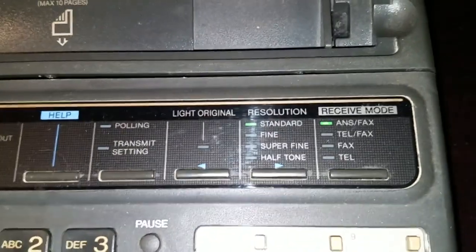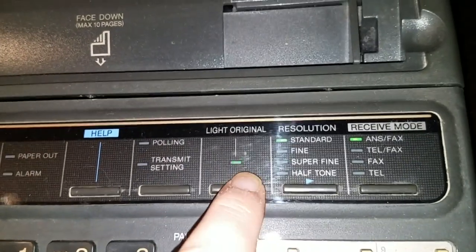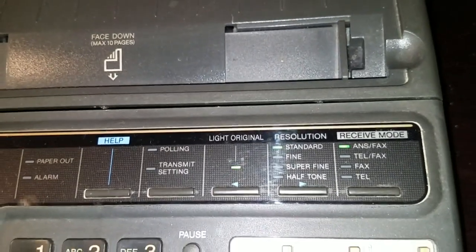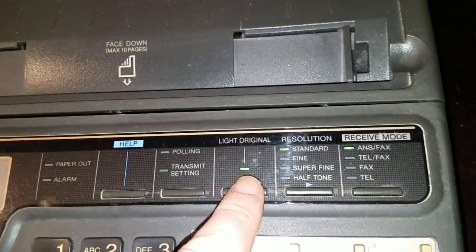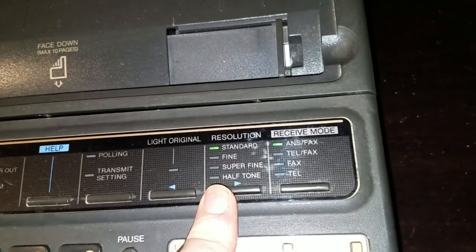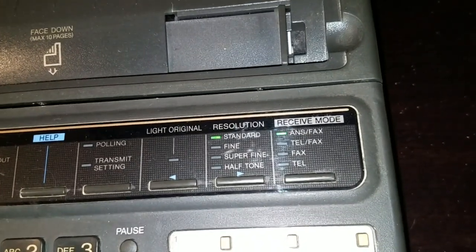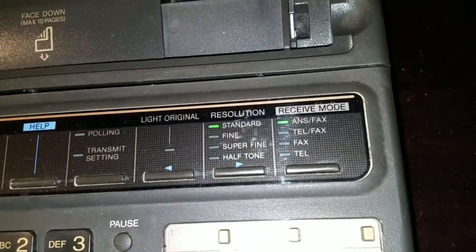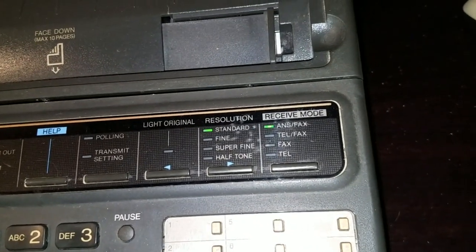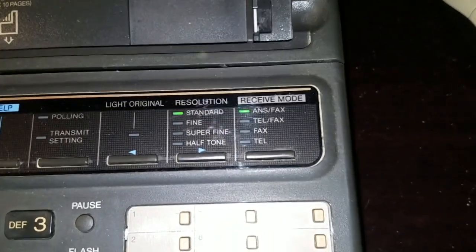Light original, so if you're copying or faxing something that has really light print on it, just hit this button, the light lights up, and it'll make the print darker than it otherwise would be. Handy to have. Your resolution for when you're copying or faxing something: standard, fine, super fine, or halftone. Halftone means that it's capable of doing grayscale. In all the other resolutions, things are either black or white.